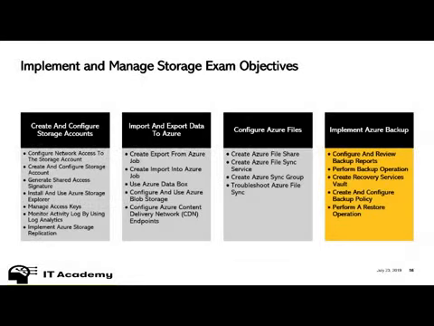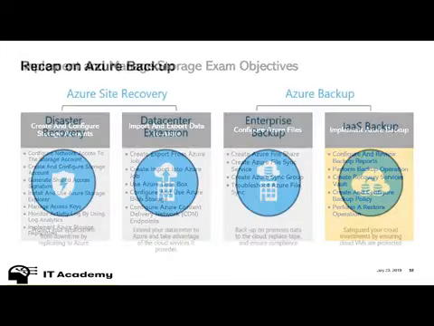To pass AZ-103, we need to be quite familiar with implementing Azure backups. That means we've got to be able to configure and review backup reports that give us information on how our backup and recovery operations are performing. We need to be able to perform backup operations where we back up virtual machines, individual files, or databases. Also, we need to be able to create a recovery services vault that will help extend backup features into multi-site failover. Then we also need to be able to create and configure backup policies and to be able to perform various types of restore operations.